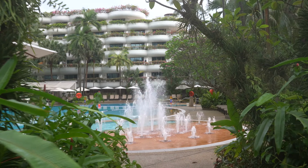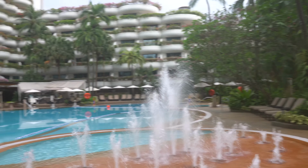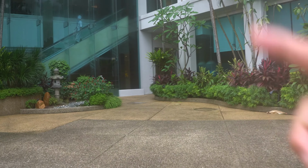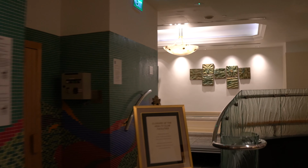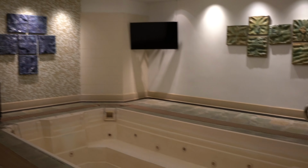It's been raining for almost a whole morning, and I'm now coming to check out the swimming pool. But the poolside is nice. They provide the life jacket here for the kids, and the gym will be just right beside the pool. I think there's a jacuzzi over here, but it's not going to be open due to the virus. Okay. It's not bad. You look at the facility here. Wow, it's very deep.